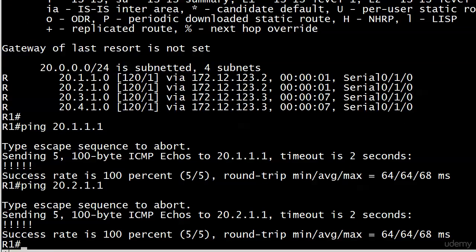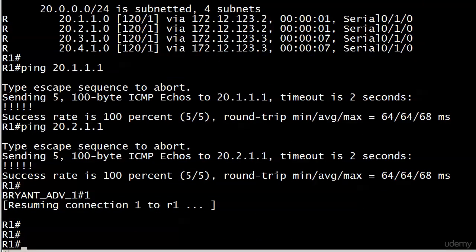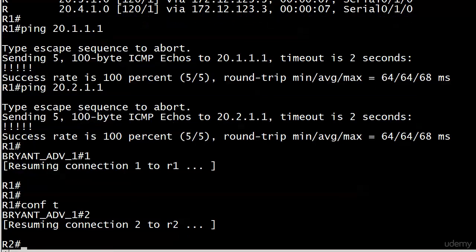Passive interface did exactly what we wanted to do. We're still advertising the route successfully, but we are suppressing routing updates from going out a couple of interfaces that, frankly, they don't need to go out. Now, again, let me just remind you of this. It's a handy little thing to know.